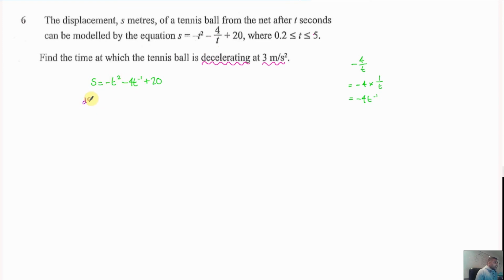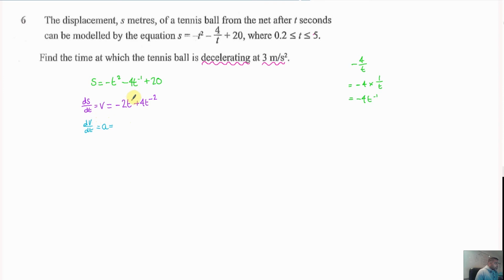So if I differentiate s with respect to t, that will give me the velocity. That will be 2 times minus 1, so minus 2t, and the power reduces by 1, so it will be just minus 2t. And then minus 1 times minus 4 gives me plus 4t, and then the power reduces by 1, so it will be t to the power of minus 2, and this doesn't have t, so we can ignore that bit there. So that is our equation for velocity, but velocity is not necessary because what we want is acceleration. So now I need to differentiate v with respect to t, which will give me the acceleration.